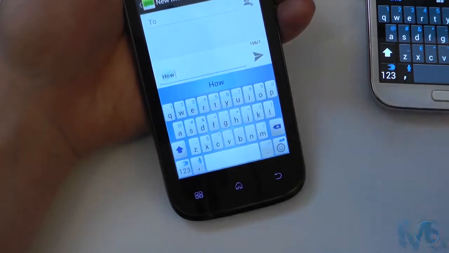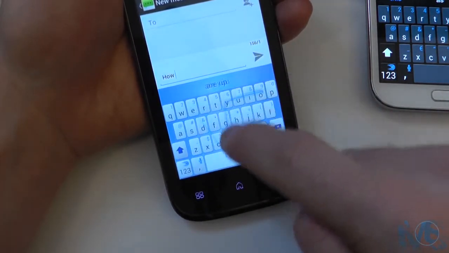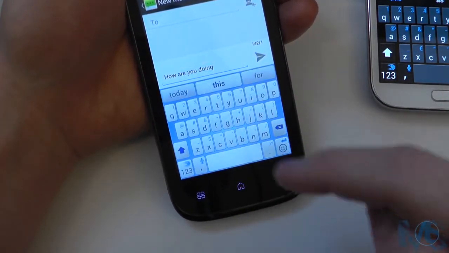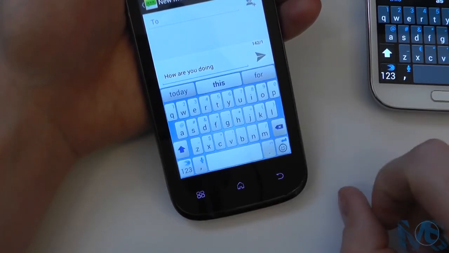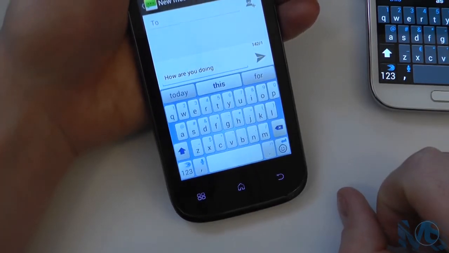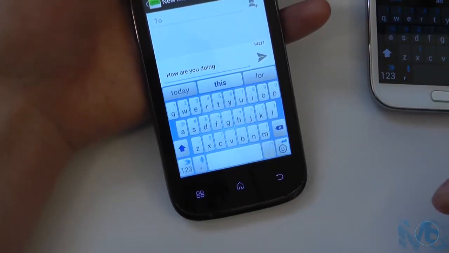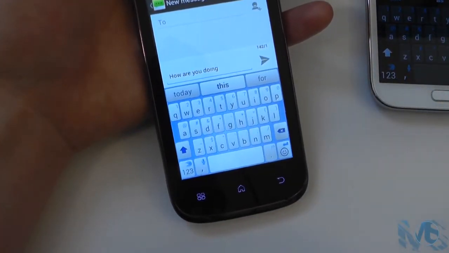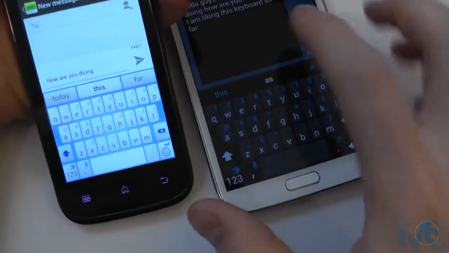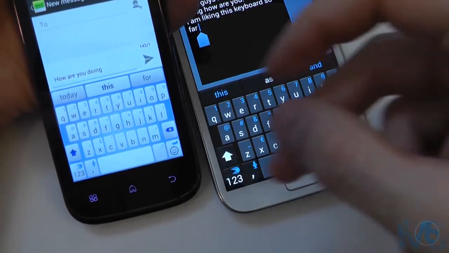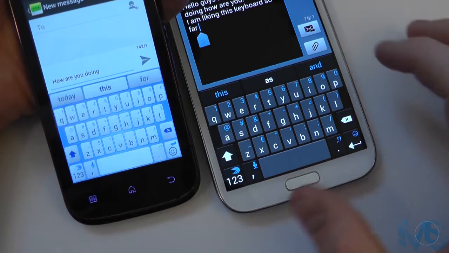I don't know if it's going to work. The main difference actually is that when you draw lines, the touchscreen needs to be a good touchscreen, and on the Note 2 it's really nice because it's really smooth when you use it.